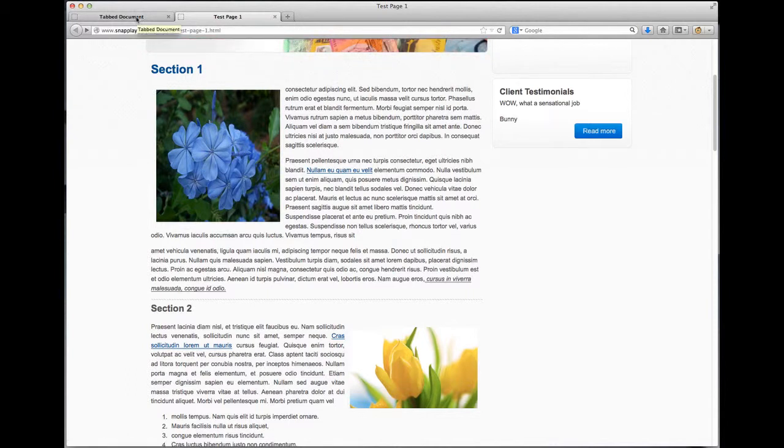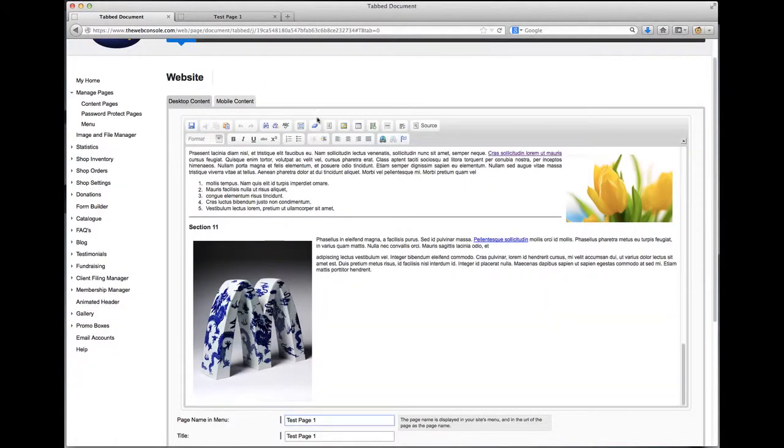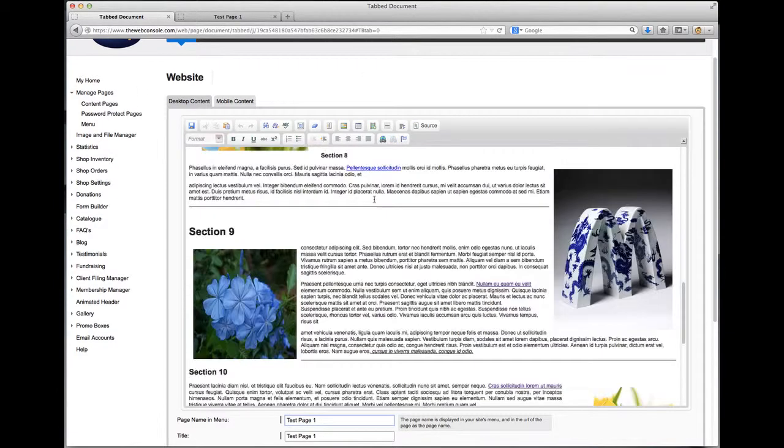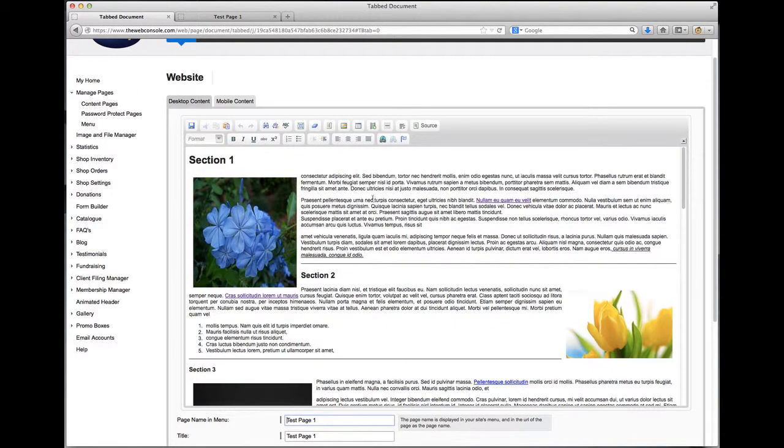Very, very easy to do. So I'll show you an example of how we would do that and how we would set up a quick links section. In our CMS view, we have all of these different sections for which we've used the different headings. To create an anchor or a bookmark, we need to place the cursor near where we want the anchor or bookmark to be, so where you would jump to in the text.